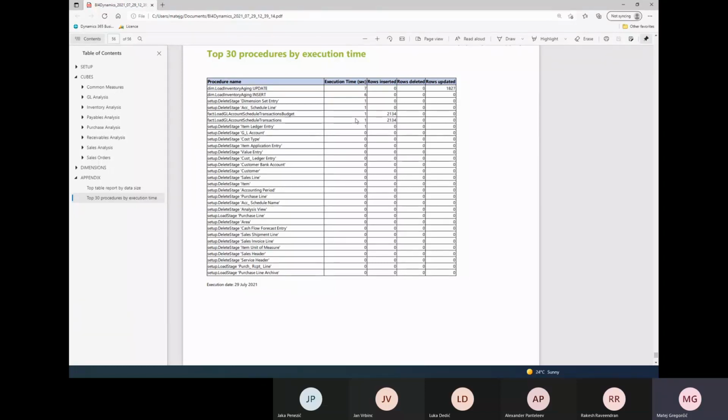Now, what leads to a procedure being executed a really long time? It can be data size, of course. It can be a slow server, okay? But in this case, everything would be slow, not only one procedure. Or it could be just one procedure if that stored procedure was customized.